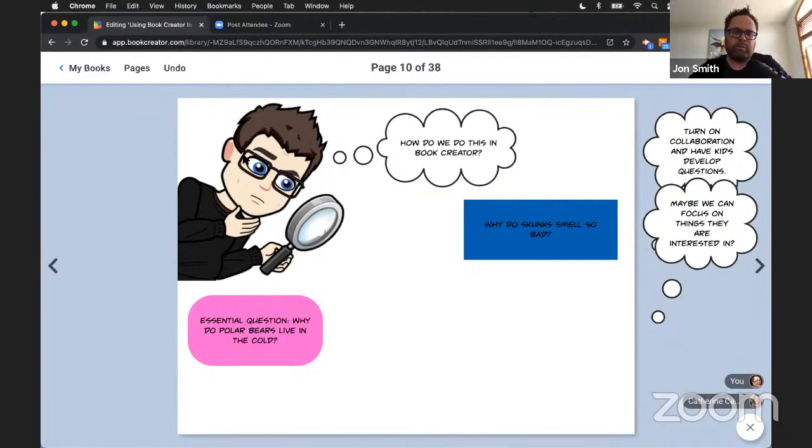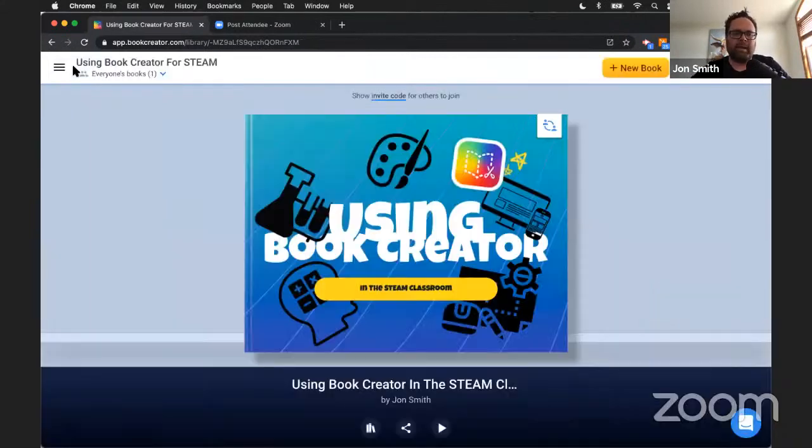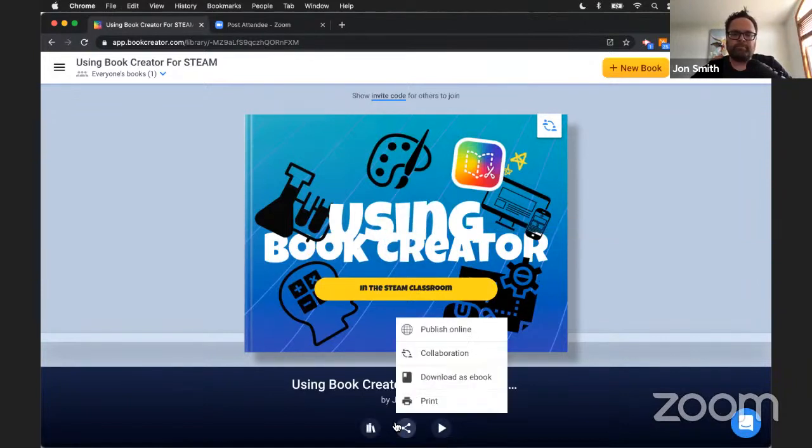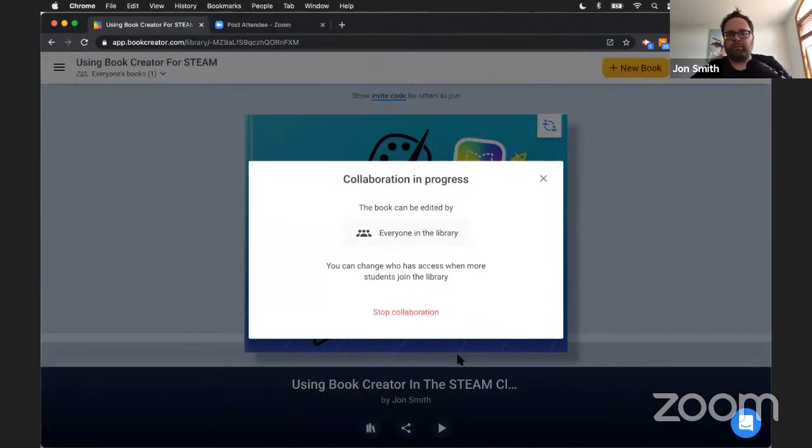All right. So this is collaboration. Now I'm going to back out of the book here for a second and show you a little bit about how collaboration gets started. So once I've created this book in my library, underneath the book, I can click the share button and collaboration. Now, Catherine did mention in here that the collaboration is part of the paid plan. And so if you're on a free plan, we do have a trial of collaboration for 90 days.